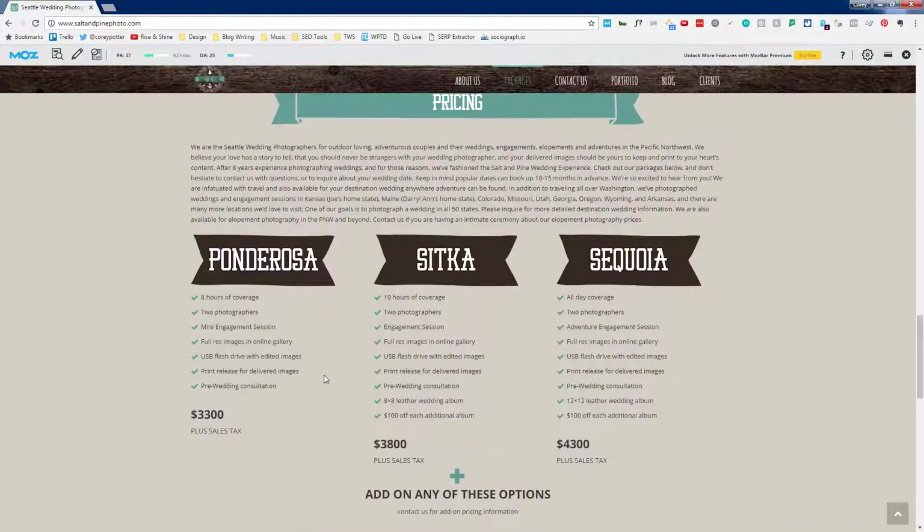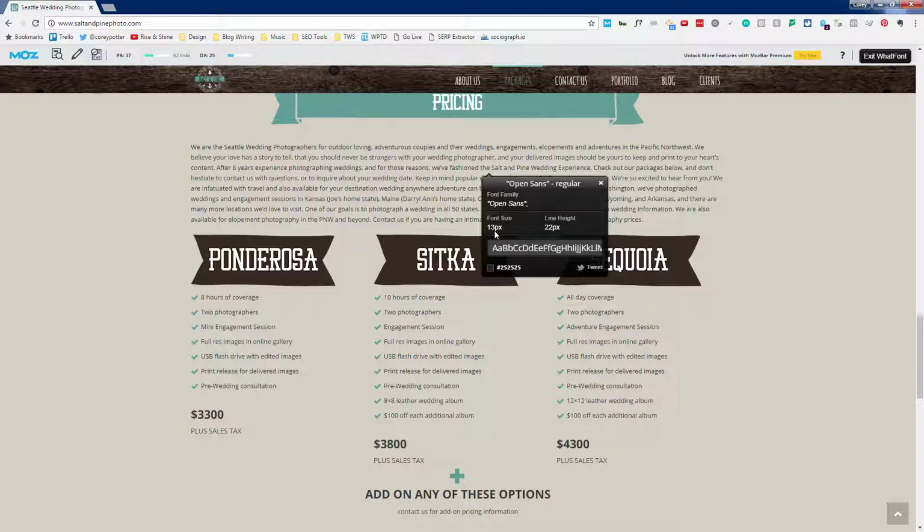everything here on one page, it seems. It seems to be really easy to read the pricing. The only thing I would say about that is that the text is pretty small. Even though I'm on my computer and I have a large monitor, I can see it fine. But I would still say that this text is pretty small compared to today's standards of web fonts. Let's see. If we look here, this is font size 13 pixel. It's pretty standard to have 16, 18, and I've even seen a lot of people doing 20 now on some of the bigger websites and blogs.